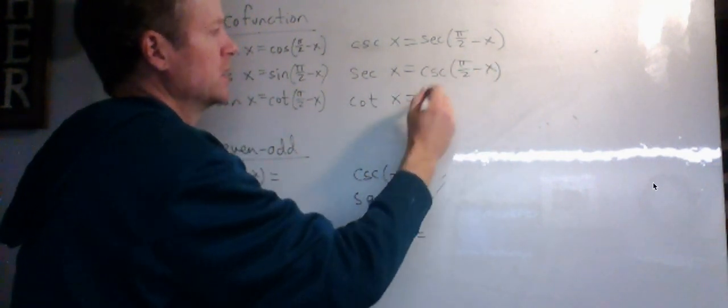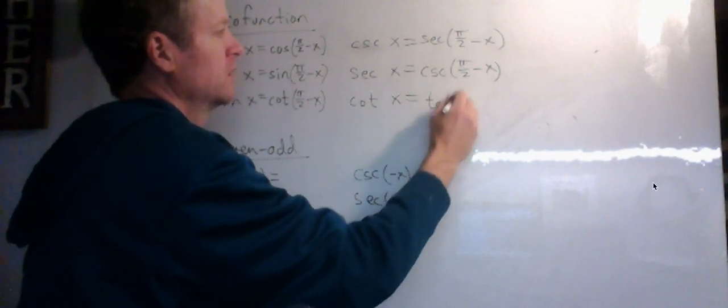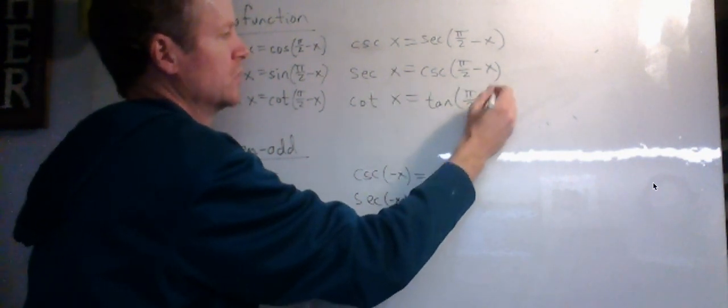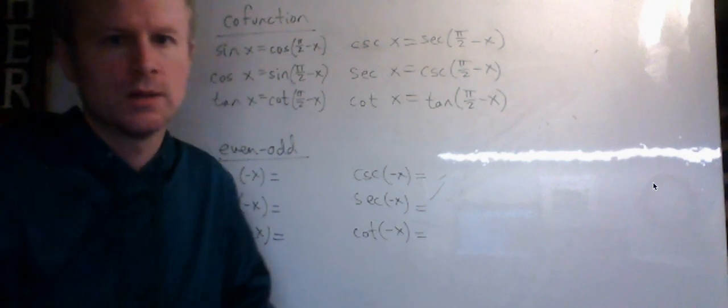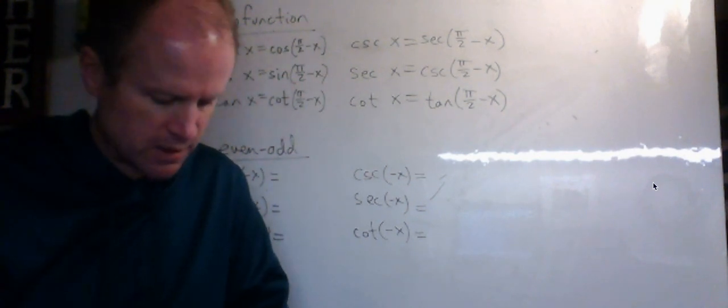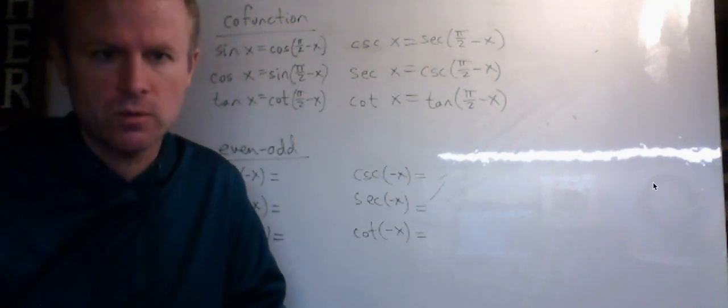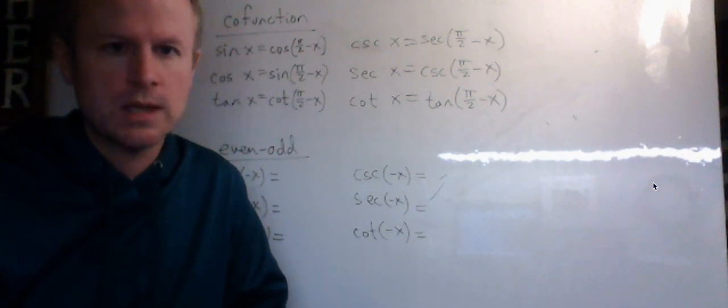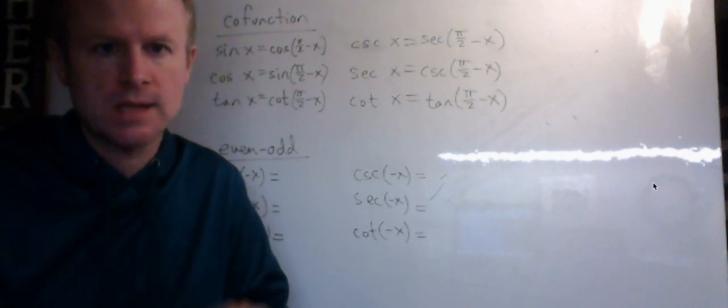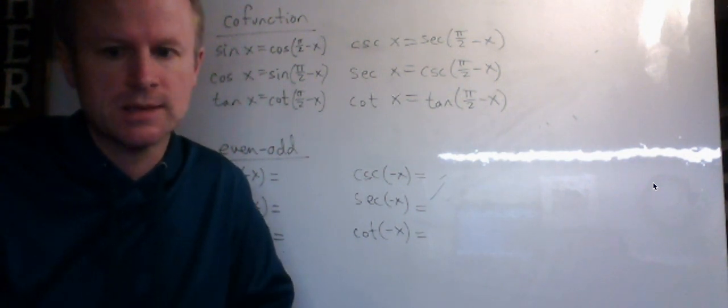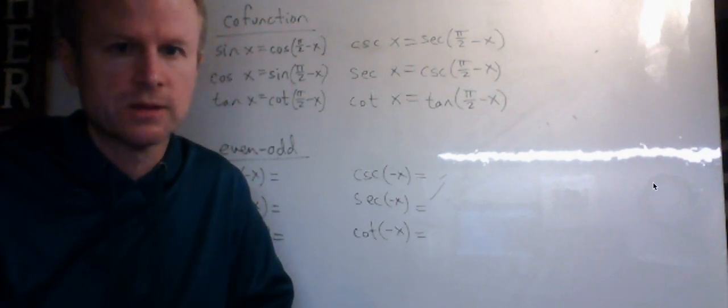And cotan is the same as tan of pi over 2 minus x. Now, as you watch this, if you miss any of these identities, if you're trying to write them down, there's also a link below, a little lower in the assignment, where it has all the identities. If you Google trig identities list, you're going to find all of these.